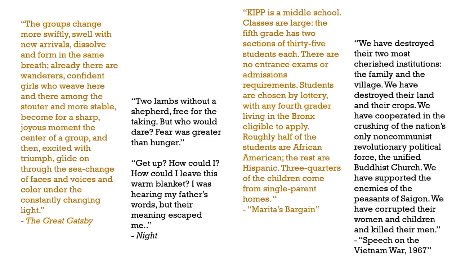Let's take a look at one more example. This one comes from the speech on the Vietnam War. It reads: 'We have destroyed their two most cherished institutions, the family and the village. We have destroyed their land and their crops. We have cooperated in the crushing of the nation's only non-communist revolutionary political force, the unified Buddhist church. We have supported the enemies of the peasants of Saigon. We have corrupted their women and children and killed their men.' In this example, you may notice the use of parallelism and repetition, both techniques heavily utilized by Martin Luther King in his speeches — techniques that really helped his audience follow his line of reasoning as well as stay engaged in his arguments. So we looked at four very differing styles of syntax to give a sense of the way that syntax creates both style and meaning.